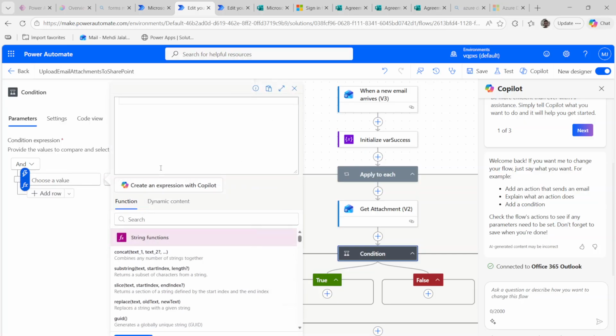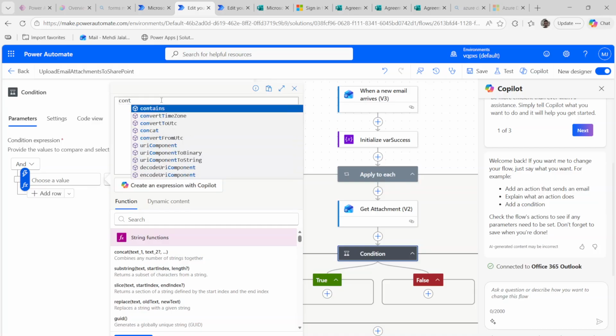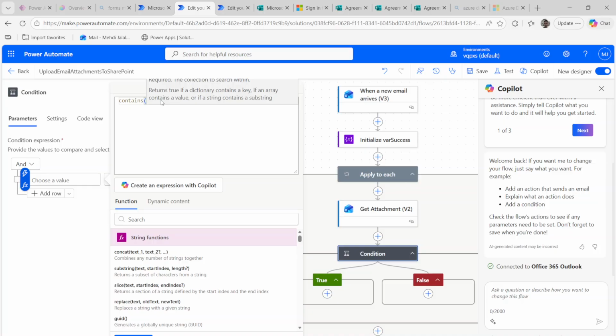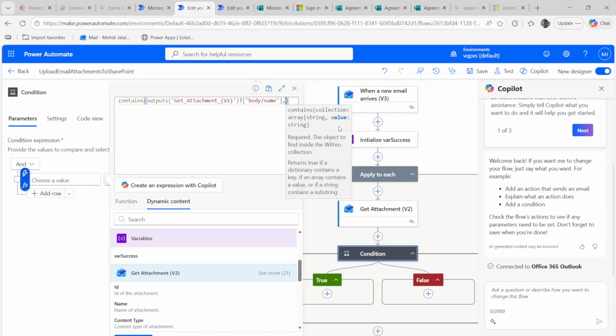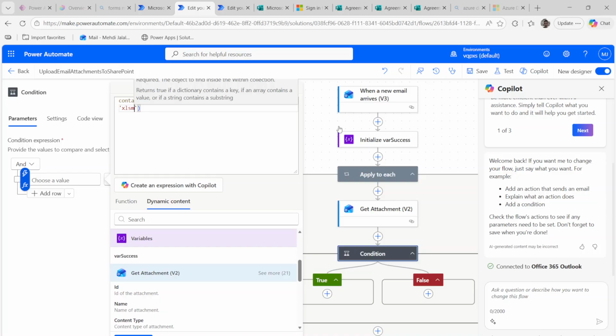Here we can use contains, then we call our attachment, with XLSM.